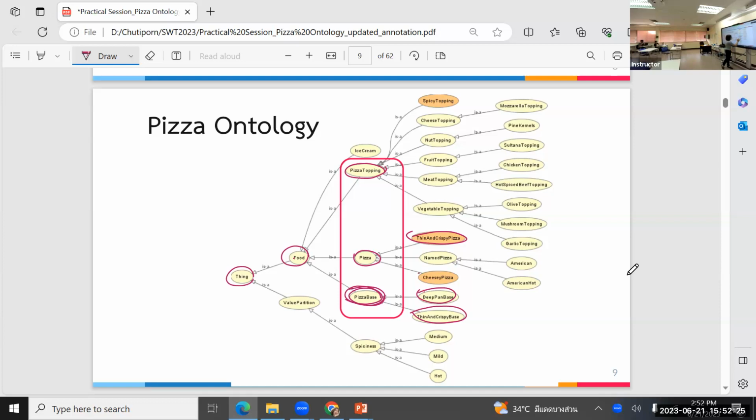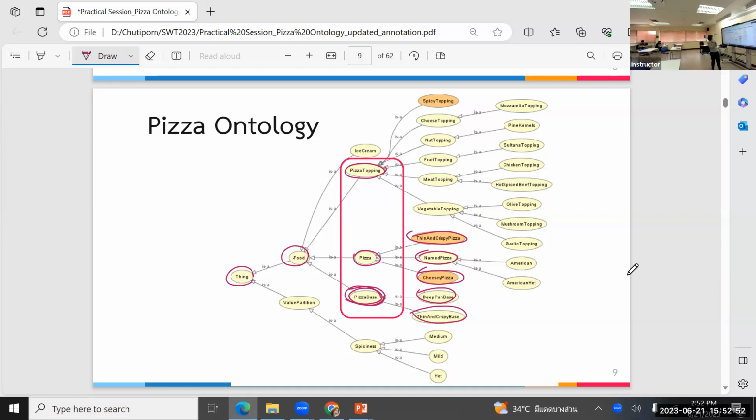It may have cheesy pizza as another subclass. And also we will define what it means by cheesy pizza. It means that by default, you need to assume that it must have cheese. Otherwise, it's not cheesy. And it may have some other class defined here as named pizza. Named pizza means it has some name.